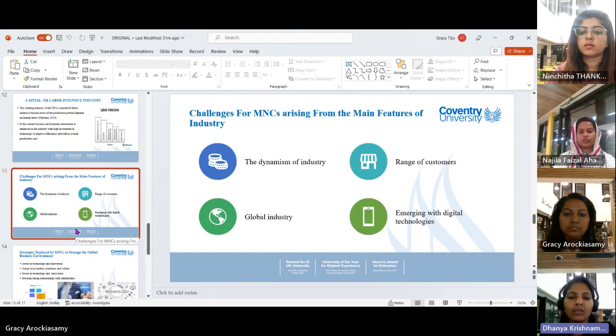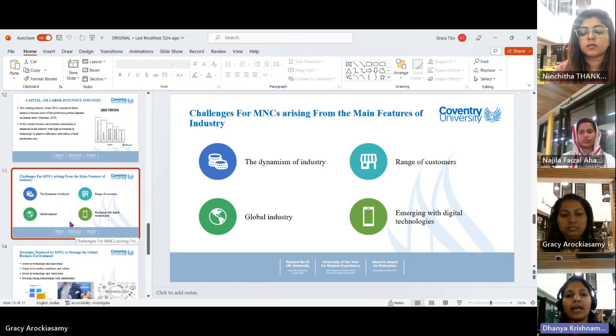With the rise of social media and e-commerce, customers are demanding more personalized, convenient, and fast shopping experiences. According to Nance and Sovash in 2022, it means that MNCs must provide diverse clothing products, provide seamless online and offline shopping experiences, and respond to changing trends quickly, which increases the difficulties of managing all operations systematically. Following that, I will present global industry.